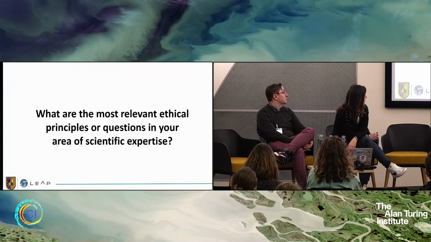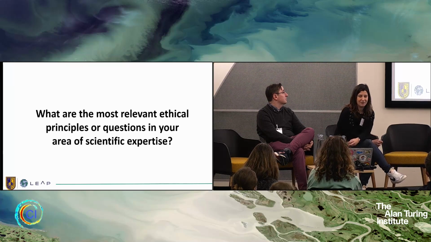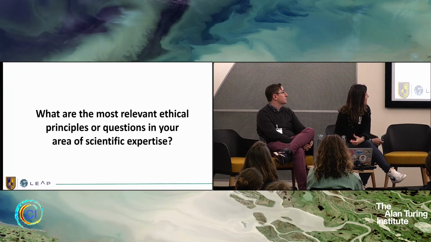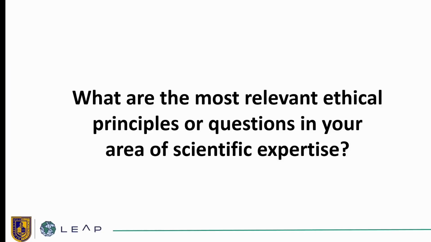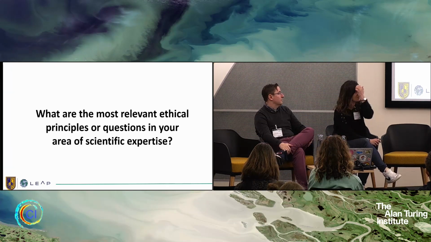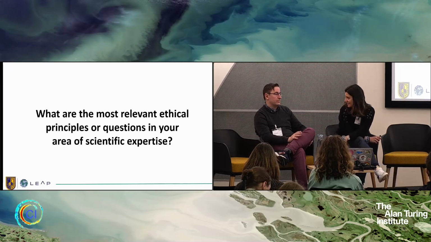So my first question, I realized that I have this talent for writing questions that are unnecessarily complicated. The first question that I wrote was, what are the most relevant ethical principles or questions in your area of scientific expertise? Which is another way of saying, where do you think ethics pop up when you do science on an everyday basis? And so I don't know how we're going to start. DJ, do you want to take a stab at this first one? And then we'll also move on to our online panelists.